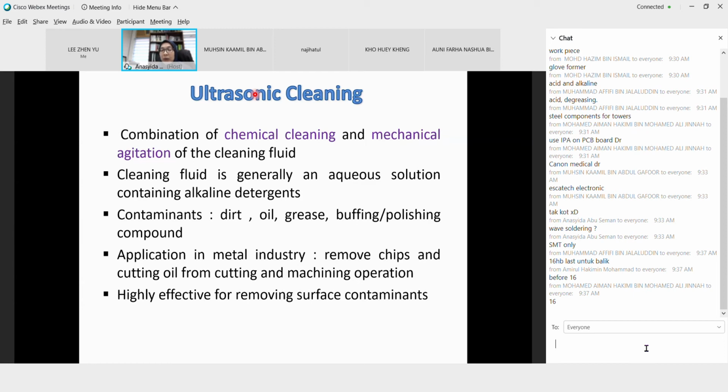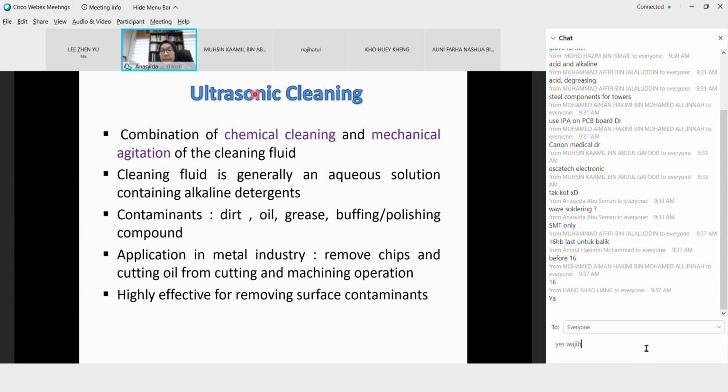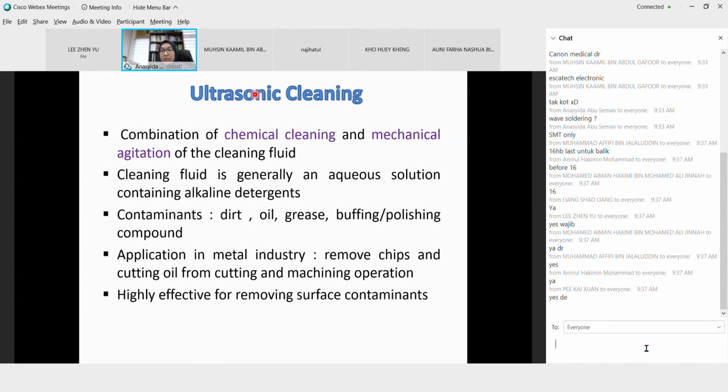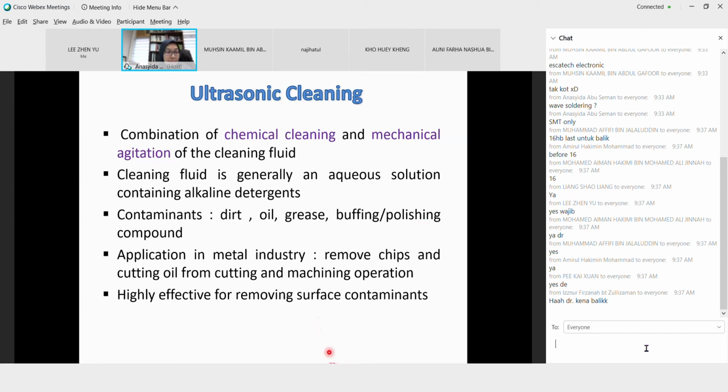So semua dah wajib balik kan? Okay, saya sambung balik, semua tak nak jawab. Semuanya shy. Nanti we come back also, they will be also online kan, tak ada face to face kecuali subjek tertentu. Mana saya punya slide.